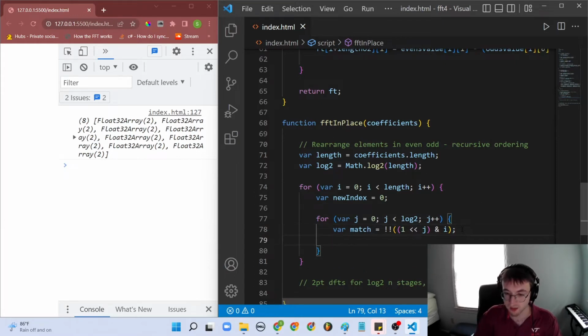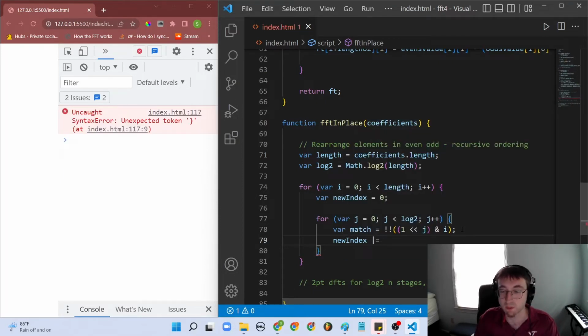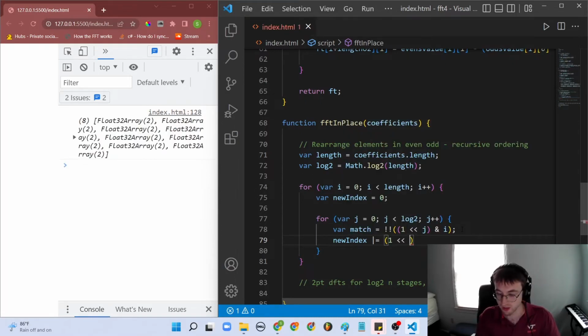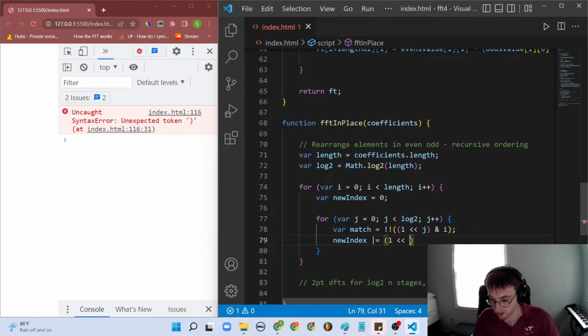And so then what we'll do is say new index is OR equal to, because we're going to OR it, and we're going to keep ORing it. And now here's the thing. It's going to be 1, bit shifted by what? We're going up by j. So we're going to say log 2.